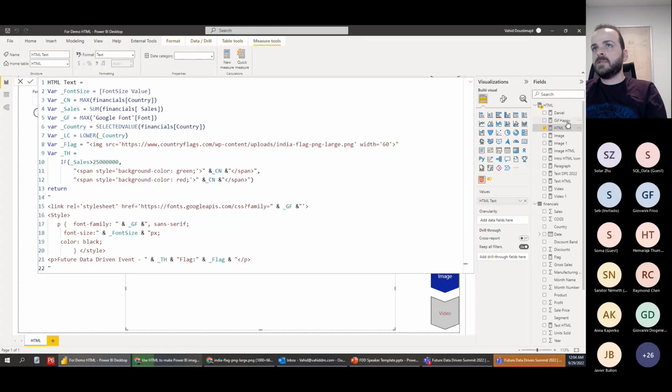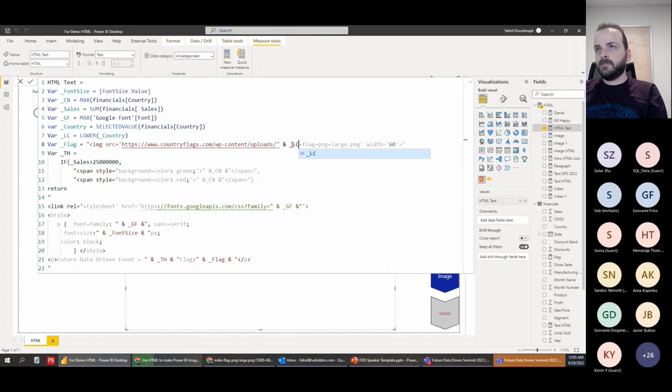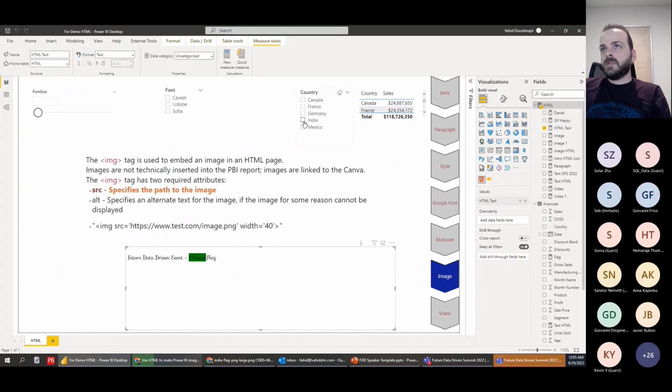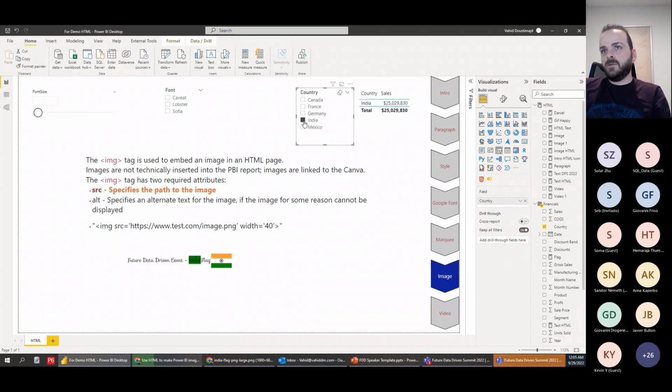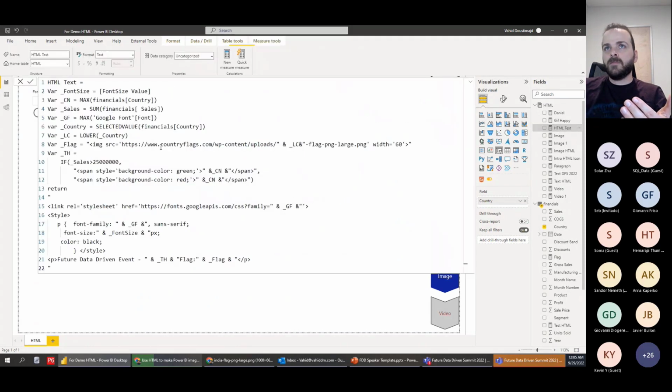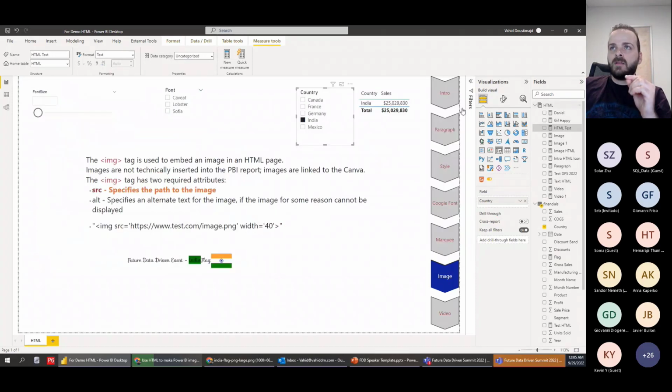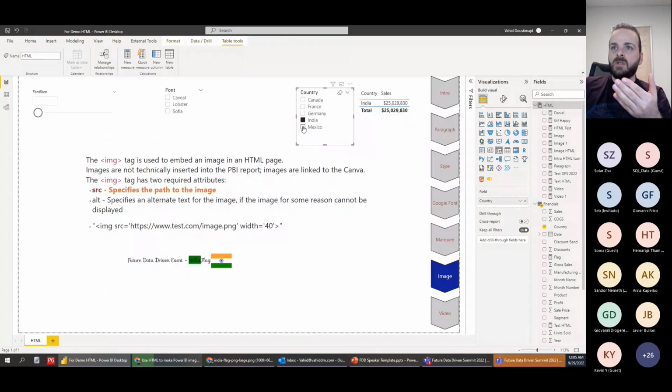So what I just need to do is to make sure this one is an LC and this one. Okay. So I need to select one of these to make sure that it will return the selected value, because that selected value will return blank if I don't select one country. So if I select India, I will return this one.